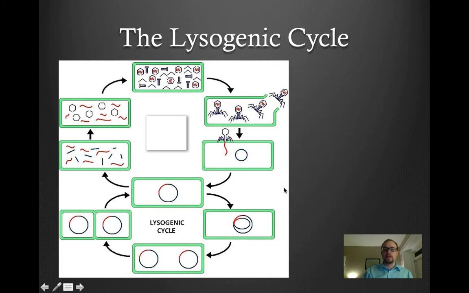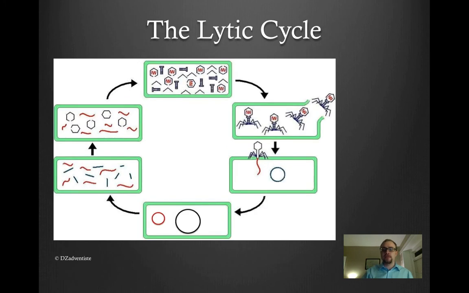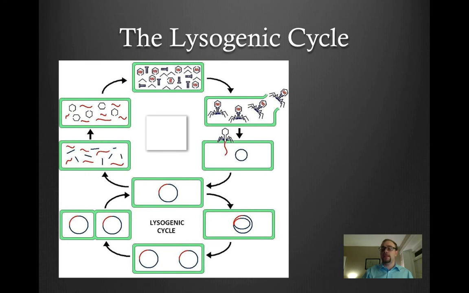Now I'm going to go on to the lysogenic cycle. Some viruses just have the lytic cycle, whereas other viruses have the lysogenic cycle and later go into the lytic cycle. We start again with the virus injecting its genetic material into the host cell. But you'll notice that the virus genetic material, shown in red, is being incorporated into the genetic material of the host cell. The virus is lying dormant throughout the lysogenic cycle. When the host cell's genetic material replicates, the virus's genetic material gets replicated along with it. This creates a lot of copies of the virus without infecting or damaging the cell as of yet.